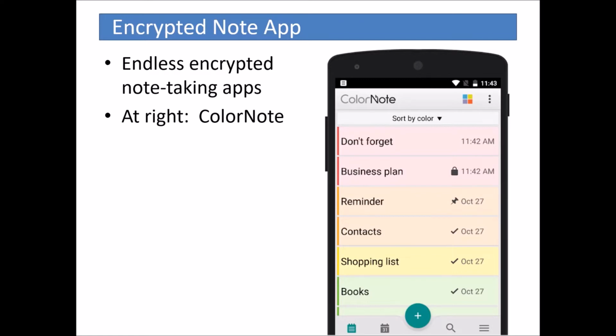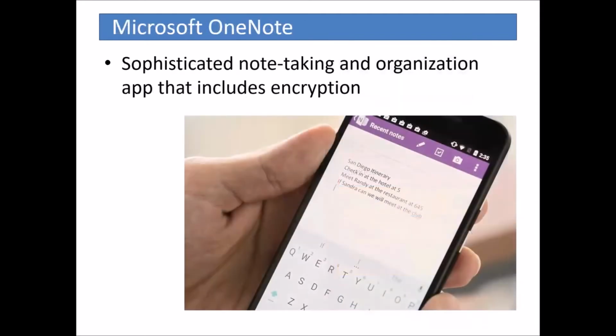Another way to do this, and this is what I actually use today, is Microsoft OneNote, which is actually free from Microsoft. Even if you don't have Microsoft Office, OneNote is available for free. And one of the features they recently added on phones to OneNote was the ability in a section of notes to encrypt it.